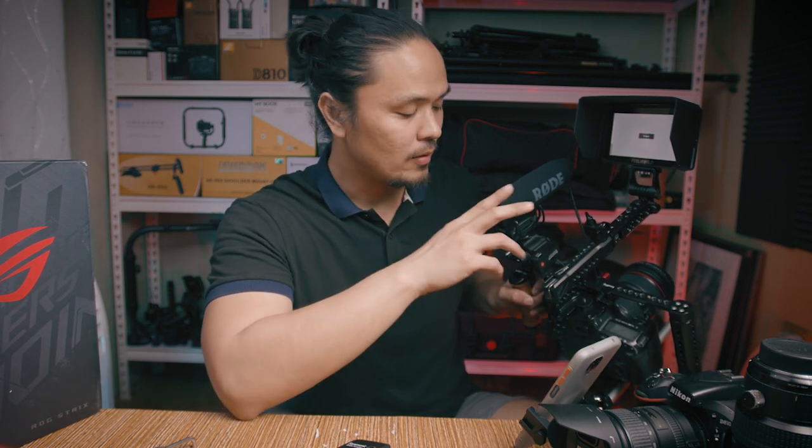Again, I'm encouraging you to build your own universal camera cage or rig that you can use on any of your cameras. It will save you money. There will be no learning curve, or the learning curve is easier because you just need to learn the camera if ever you upgrade it, and you have all the access at your fingertips. And of course, as a filmmaker, you need to have your own style. You want to look good with your own rig. If you feel better, I'm pretty sure your footage will also look good.